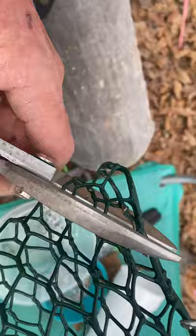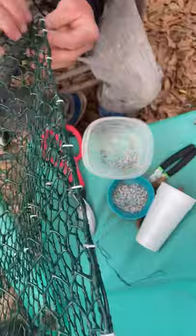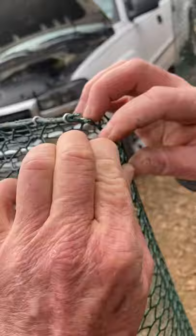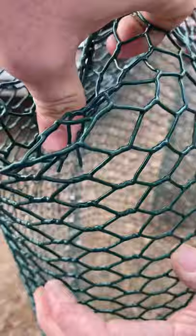Now, there is several ways to make crawfish traps. No, this is not the only way. Some people might not find this to be the best way, but it works, and it works well. Now, in order to make your flues, you're going to start pushing it in little by little on the ends. So we can get a close-up shot on that. And you're going to push the hard wire at the top, just like this. Take your hand and shove it in. And that's the start of the flue. Right there, it's supposed to look like that.